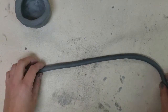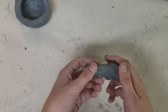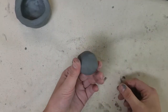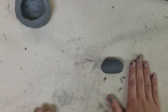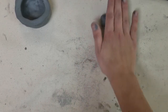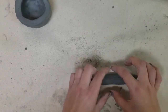Let's get started making a basic coil. Take a little chunk of clay about the size of a really big thumb. Lay it on the table and start to roll it into a ball — that's a great way to start so your coil will be nice and even. Once you have a ball, start to roll it back and forth between your fingertips to the palm of your hand, applying just a little bit of pressure. It will get flatter and longer as you go.